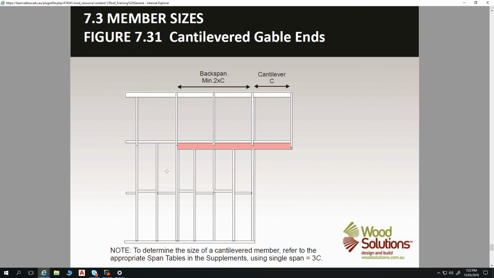Important thing about cantilevers. For cantilevering, for example, gable ends or balconies or whatever, typically any cantilever is created by having 2 times the length of the cantilever as a back span to support. So you'll see that concept carry through with just about any timber framing member. The back span has to be twice the span of the cantilever.